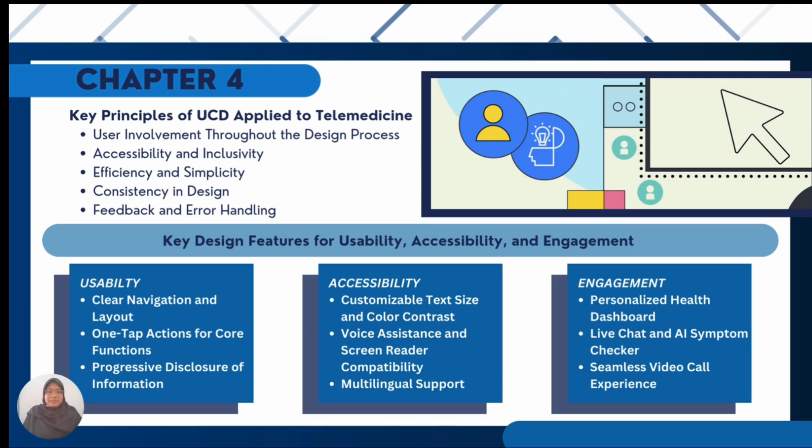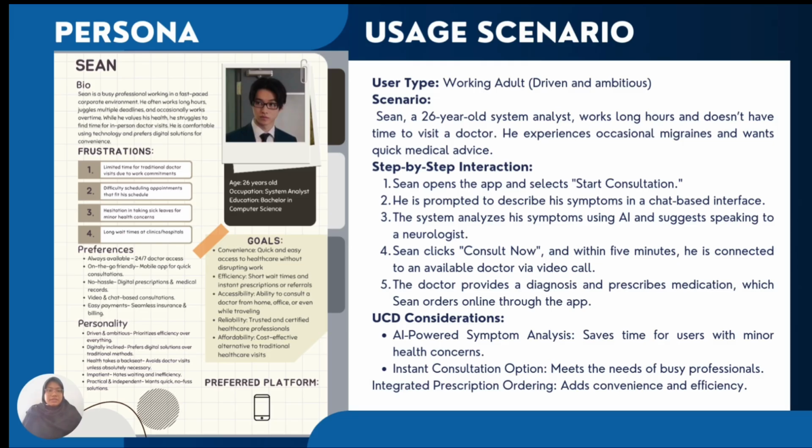Next we have accessibility, which is customizable text size and color contrast, voice assistant and screen reader compatibility, and multi-language support. Next is engagement, which is personal health dashboard, live chat, AI symptom checker, and seamless video call experience. All of this is to ensure that the user has an easy time using the telemedicine and virtual consultation app. So next we have persona and usage scenario.